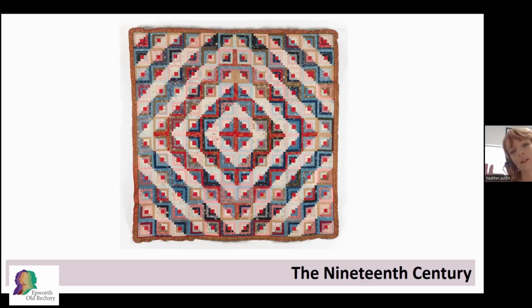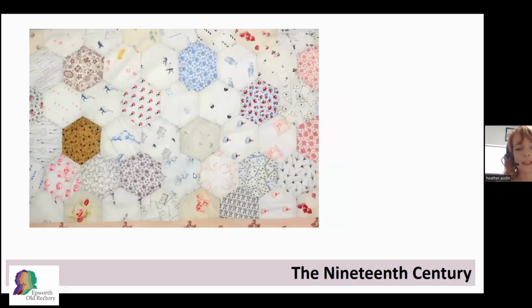So this one obviously has the diamonds, but you can do zigzags, you can do stripes. So it's a very effective technique, and also uses lots of different scraps of different fabric because it works really on tonal value rather than exact color. So cotton is still being used. And where we do get the cottons being used, you'll see it's such a marked difference in the color palette and the type of printing to the start of the 19th century. So these particular pieces are made for the end of the 19th century.